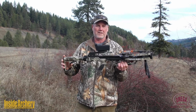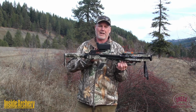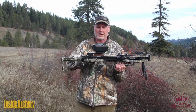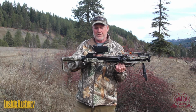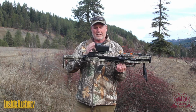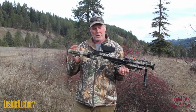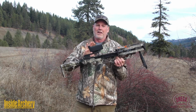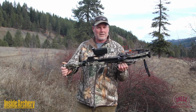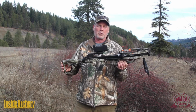crossbow enthusiasts. This is the Omega Sights. This is an all-in-one sight that has a built-in rangefinder, has a built-in video camera that you can film your hunts with, and it also serves as an ideal crossbow scope. The rangefinder is all internal. It works out to 600 yards, and obviously that means it'll work at all viable crossbow ranges.